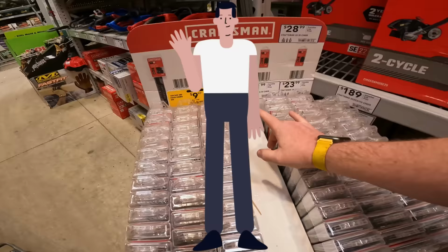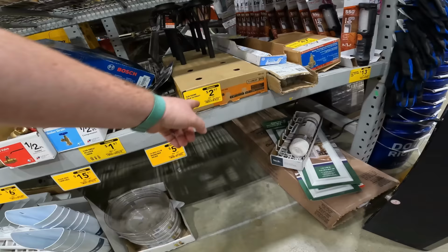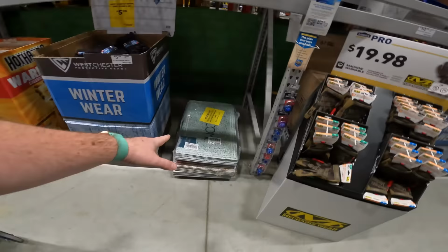You get it wrong. Look at them, YouTube's 18-inch bar and chain combo for $10.97, and the 16-inch bar and chain combo for $9.97. $51 for the Bosch Deluxe Router guy. Still $2.97 here. I've seen a couple stores with them super cheap, like we found them before at that 27 cents. We got stuff getting ready to go out February 7th. A lot of this new stuff's gonna come out. That's why our clearance event, which we will break down in this video exactly why and how it works and what's going on with it.